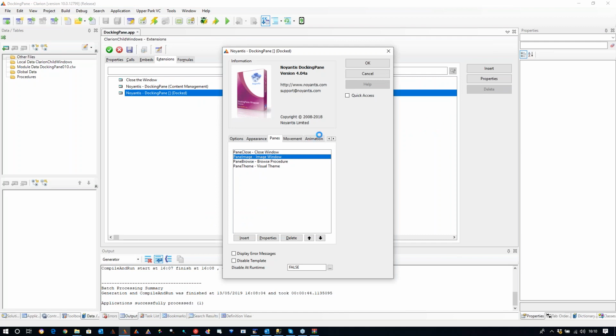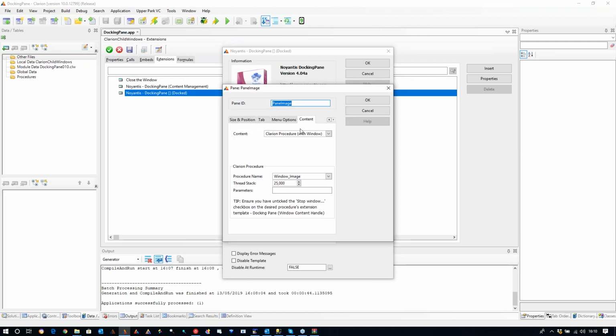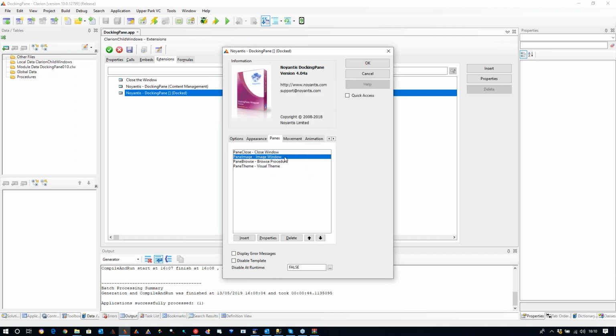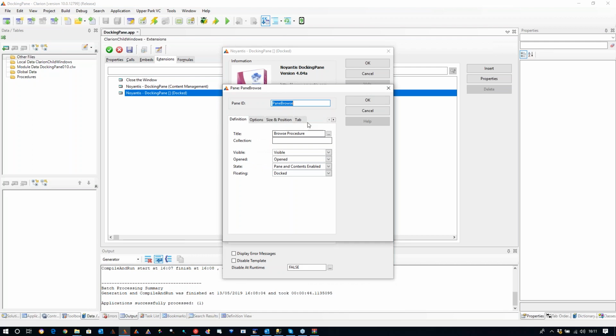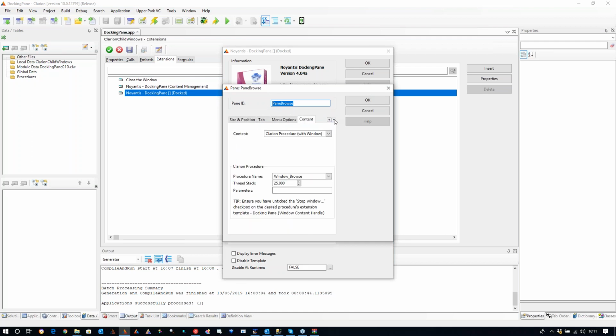So we've got that pane defined. We said we're going to open a Clarion window, and it's going to open one called window image, and the other one will be something like window browse as a guess. Window browse, yeah. Okay. So the difference you've got there is you are calling the same procedure several times over.